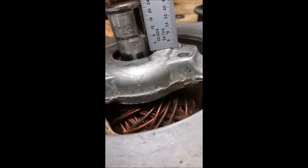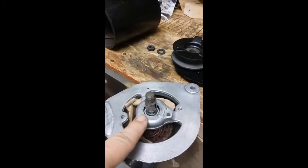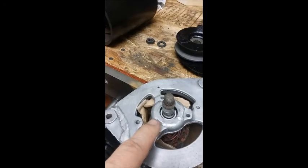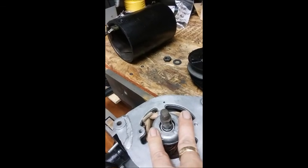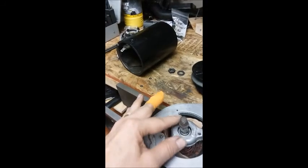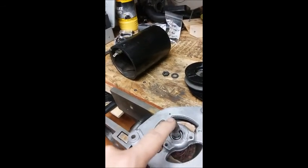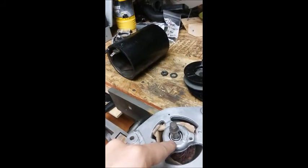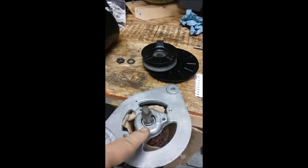From the shoulder to the bottom of the keyway is about 8/32nds or a quarter of an inch, so you know you have it home when you've driven it that far. I pressed this on using a press — I turned it upside down, put a V-support to hold the two pieces, turned the whole thing upside down, and very carefully pressed the bearing and shaft into the aluminum housing.